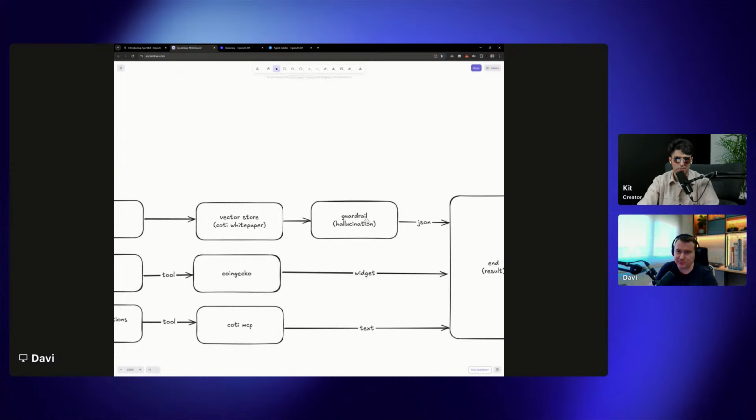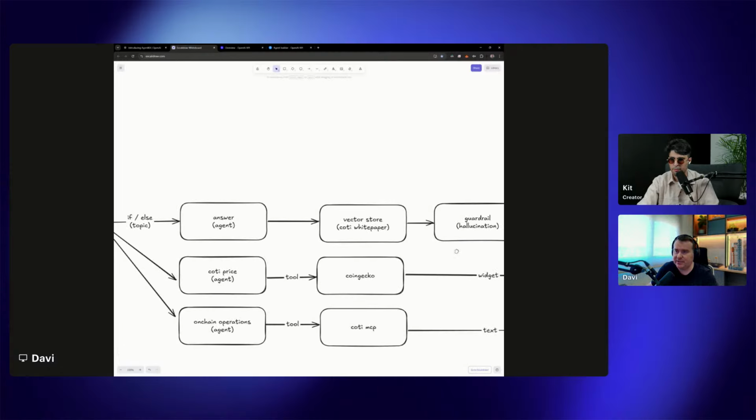Correct. You can plug this guardrail exactly at the end, and with that we can have some statements that you can remove from the original result, to remove some hallucinations based on what we get from the questions regarding the white paper. So it's specifically for a white paper or PDF or documents. In that specific case here, we are going to use the PDF document, and you can use guardrails for that.